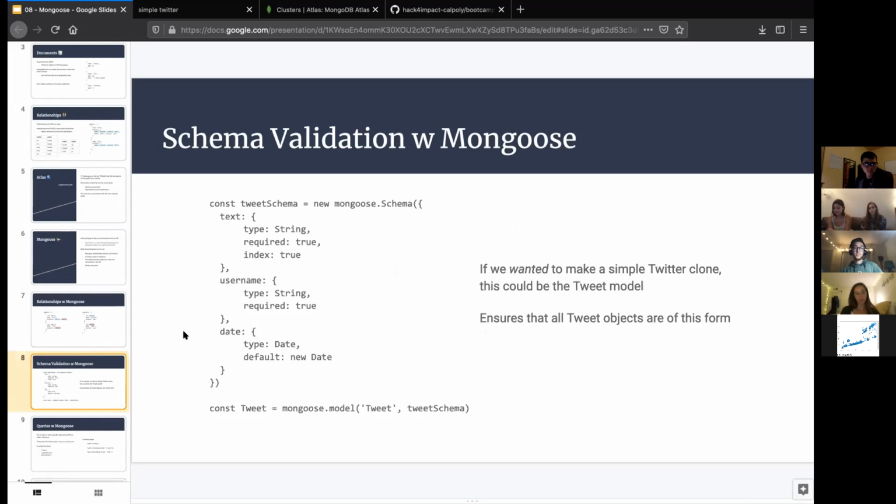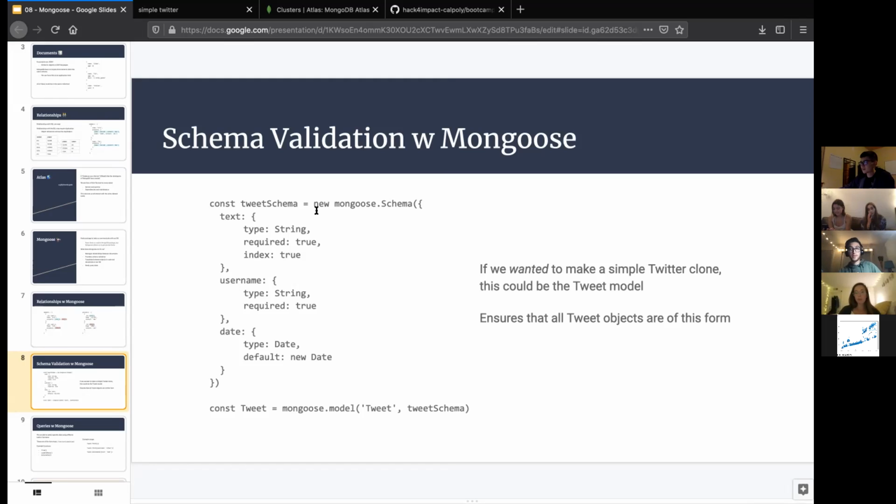Schema validation with Mongoose makes sure anything we're inserting into the database looks a certain way, and the fields are a certain type of information, like a string or a number. There are others, but this is what it would look like on an application level.